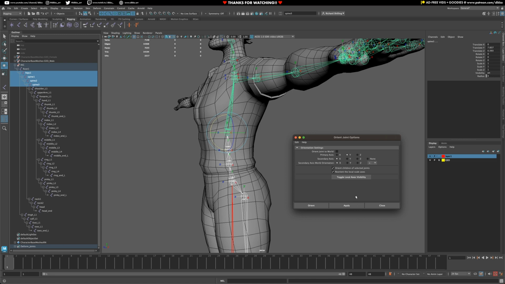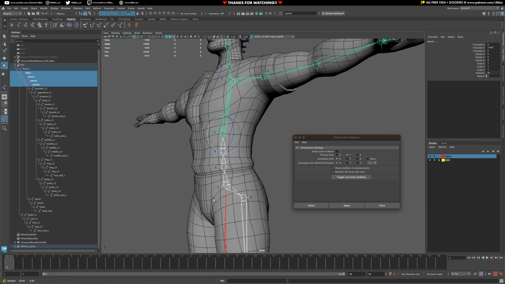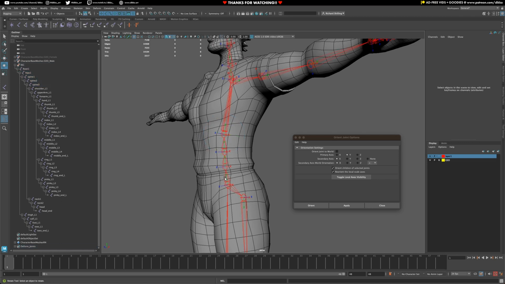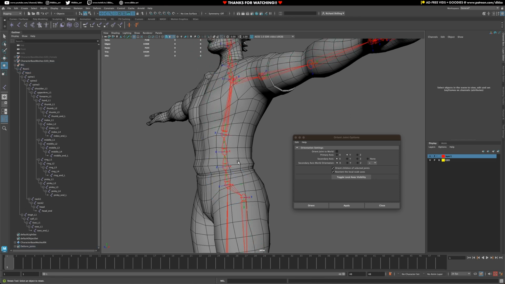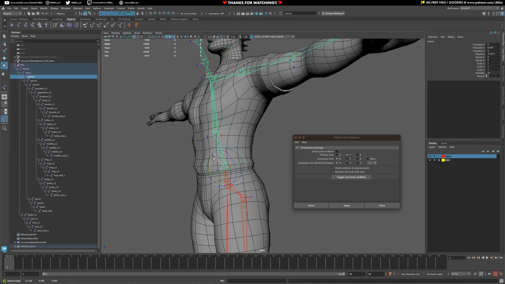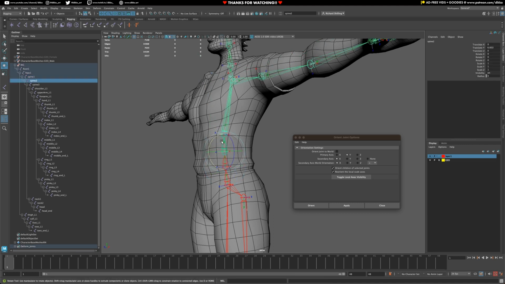Now, let's check this out. Let's push apply, and some things have happened. The joints are now facing their appropriate direction along the joint chain. Now, if we have a little squiz, let's try rotating this hip, for instance. It's now rotating in positive X along there, it's rotating in positive X along here, and rotating along positive X along here.